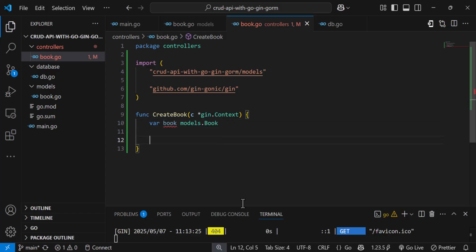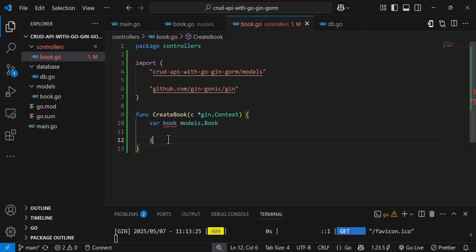Now let's continue. Before we continue, we will first bind the JSON request body to the book struct over here. So we will bind the JSON request, and gin context is going to handle that for us. And because we are using the C representation for the gin context, we will be using that.